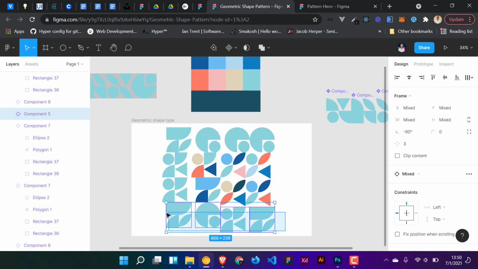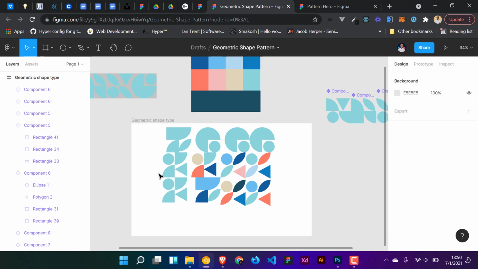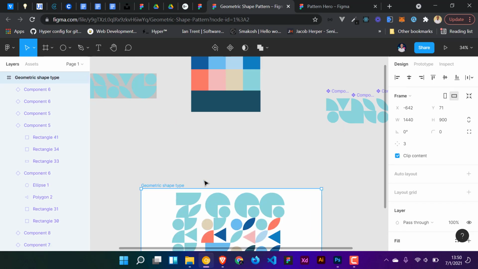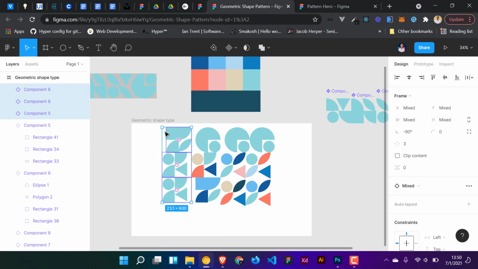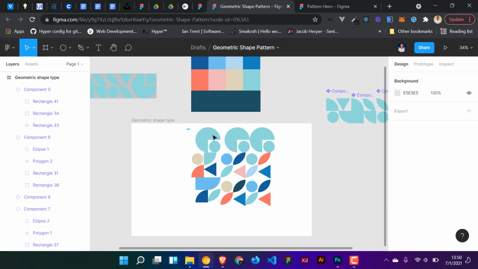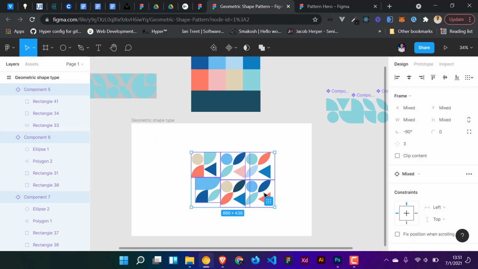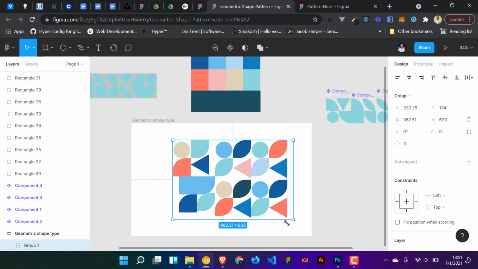You can just get rid of the rest. Like I said, you don't really have to make use of everything, because the creating of the nodes might give you something that you don't really want to use. So I'm just going to group this.